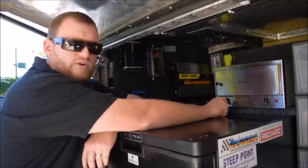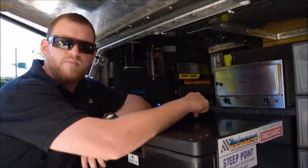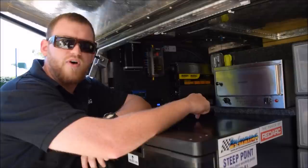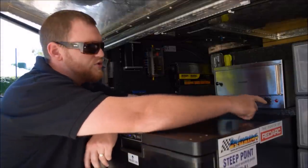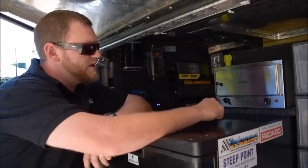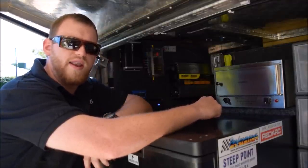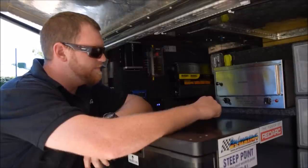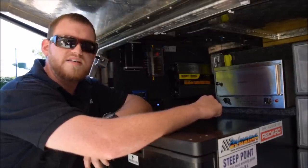It's adjustable up to — it says 200 degrees on the knob here, but I'm pretty sure the spec said it goes up to 190. You've got a timer that you can set for up to two hours, or you can leave it permanently on. They do draw quite a lot of power; they said it draws around 9 amps, but I'm running a watt meter through it and I'm finding it's drawing about 10 amps.